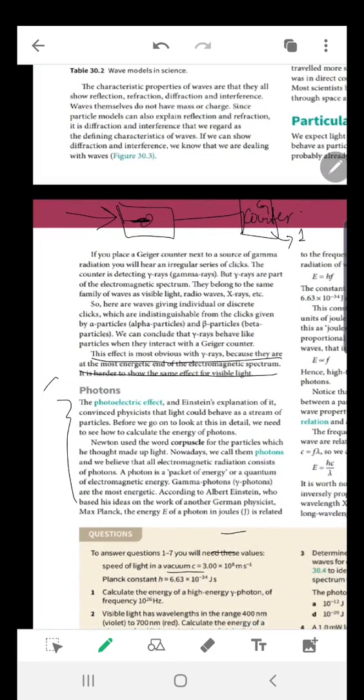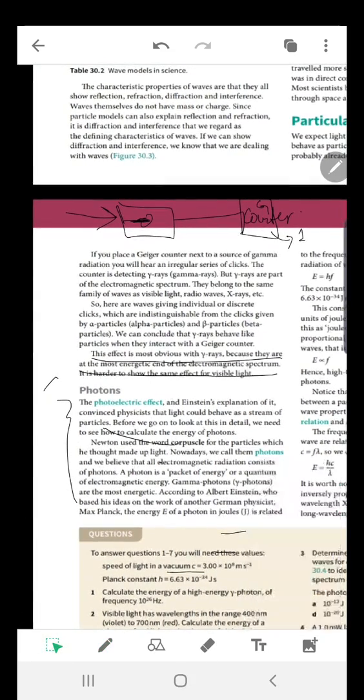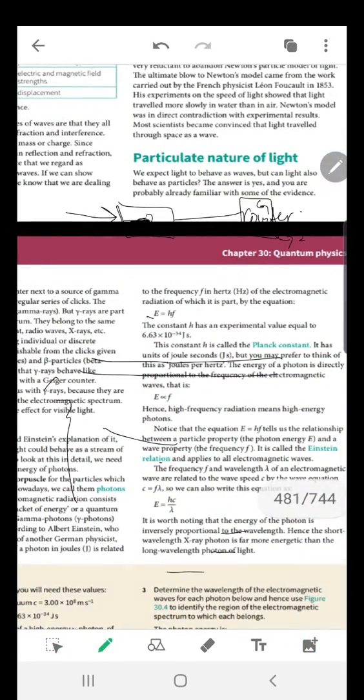And then he actually used Planck's theory, which is this one, that E equals hf. E equals hf, and h is the Planck's constant, which is 6.63 × 10^-34. What he evaluated from here is that if you have a high frequency, like high frequency gamma radiation, it means that a high energy photon is going to be produced. If you have a very high energy, then you will get a very high frequency as well.